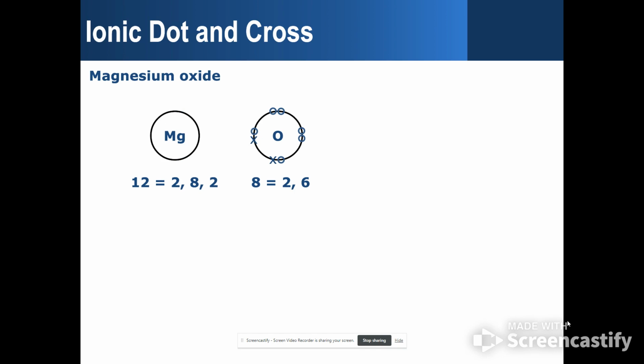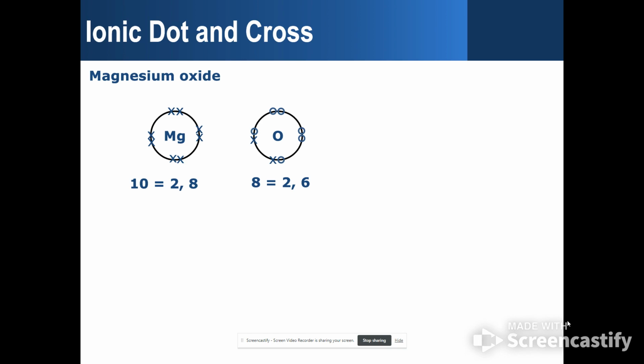However, if you leave the magnesium as it's shown now on the screen with no electrons in its outer shell, that looks like magnesium has no electrons at all. And therefore it's really important that you do put on the 10 electrons showing the 8 in the outer shell for the magnesium. So you must show the next shell in for the magnesium with 8 on. You cannot leave that shell blank. That would imply no electrons at all.